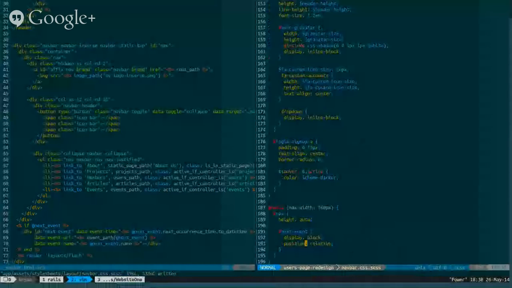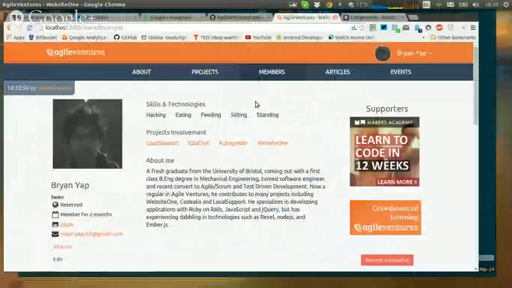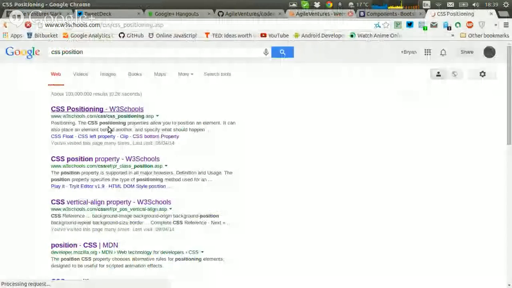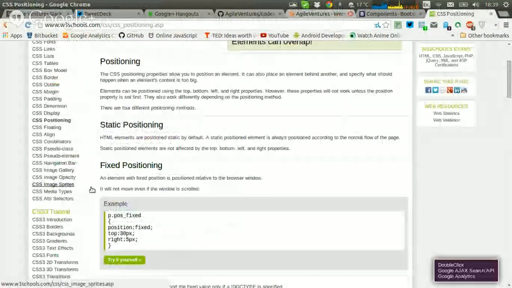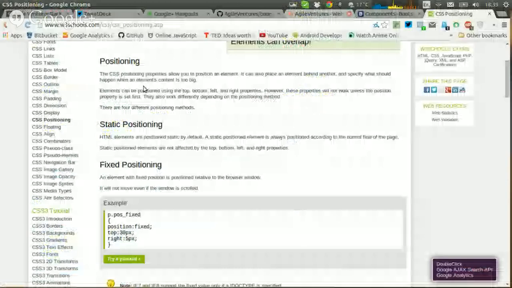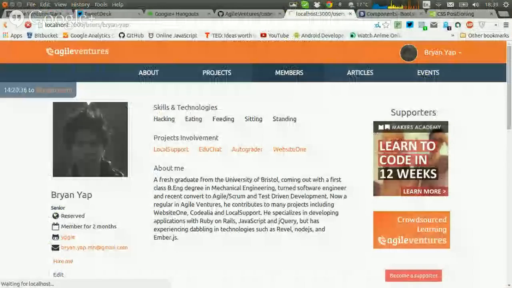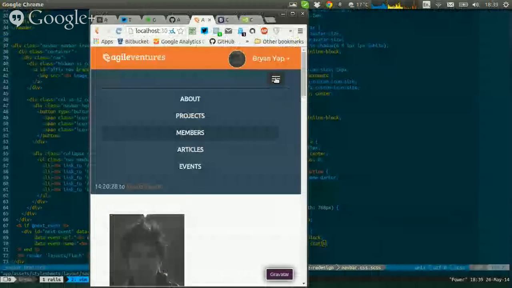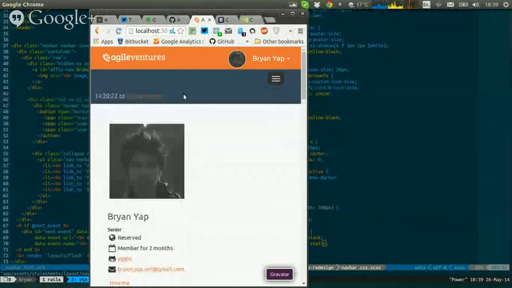What's the default position? Like CSS positioning. Fixed, no. Static. I think it was the positioning that was causing that weird, funny thing. There you go. That looks better. Nice, yeah.